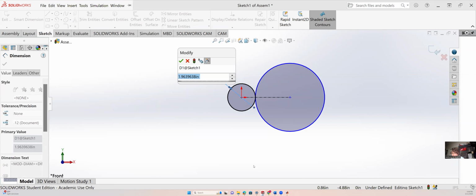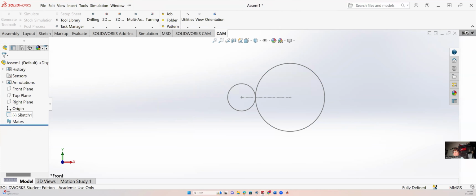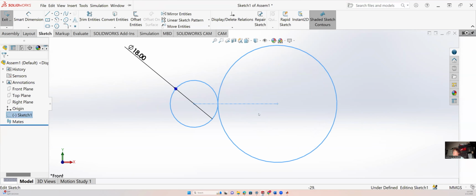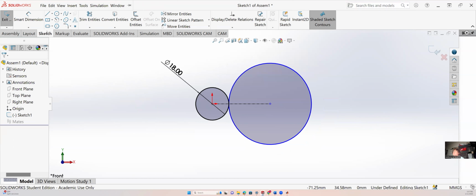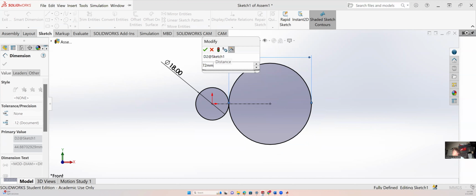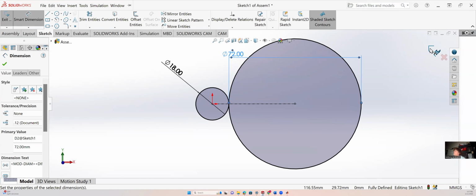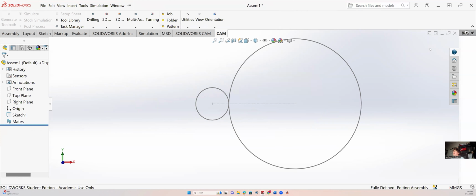If it's module 1, then we can make this 18 millimeters, and this is the pitch circle. I have it in inches now, so I'm just going to quickly go to millimeters. I'll have to go back into the sketch, so sorry. And then this one is going to be 72 millimeters. Okay, cool, and there we have it. All right, so now we will exit this sketch.